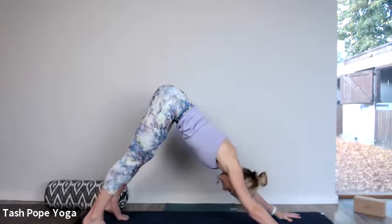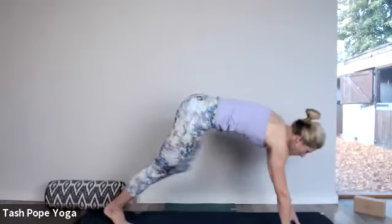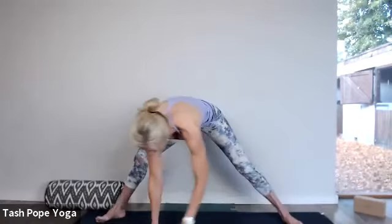Let's do that on the other side. Step right foot forwards, warrior two, eagle arms. Start as you mean to go on. Press the right thigh forwards a little more and feel like there's a lift out of this hip socket.